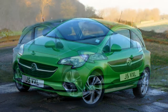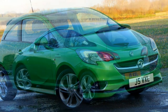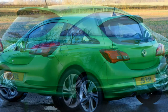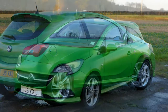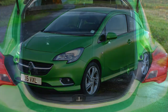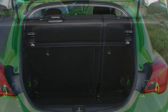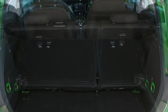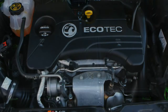Sports chassis is stiffer with more direct steering. Corsas riding on 17-inch wheels have a stiffer suspension arrangement, as well as a retuned, more direct steering setup. Combined with the more powerful 1.0-litre engine, it makes a good attempt at being fun to drive, cornering flatly as winding B roads are tackled with enthusiasm, yet remaining positively compliant around town. Where this setup seems to fall down is over undulating surfaces at higher speeds, where the Corsa's composure is lost, the body control feeling like it's still dealing with the previous bump as you hit the next one.